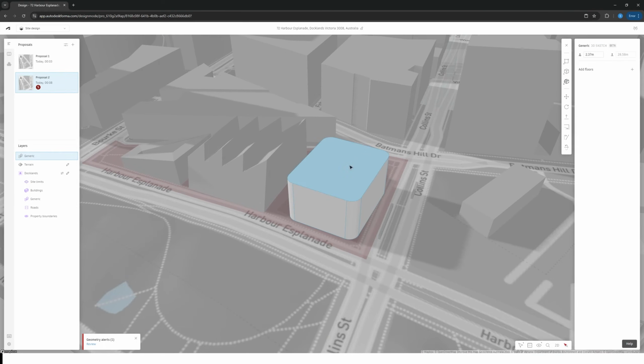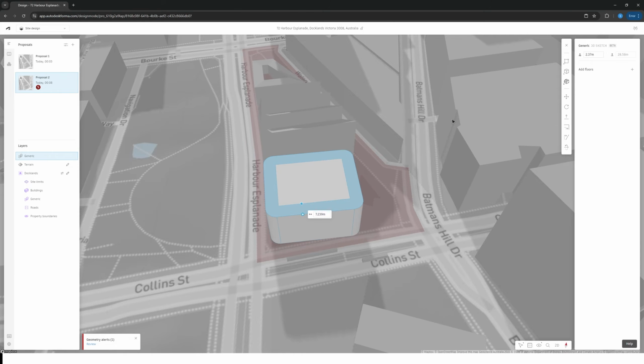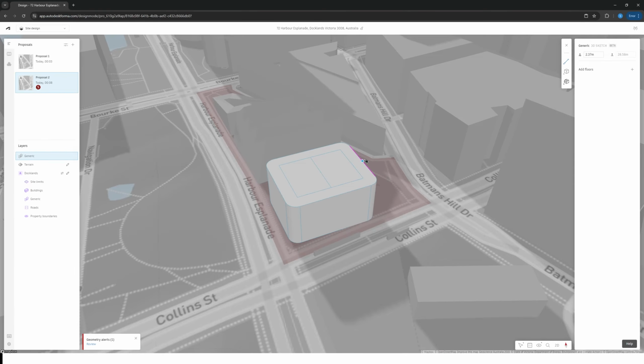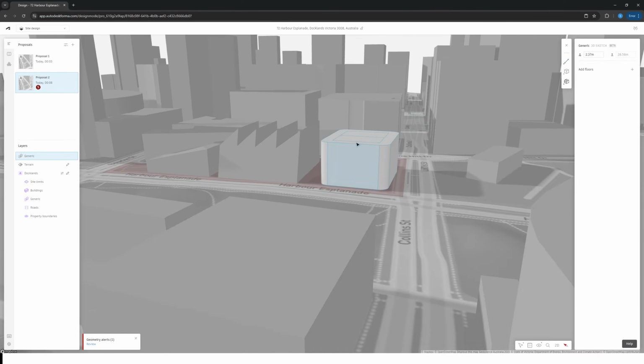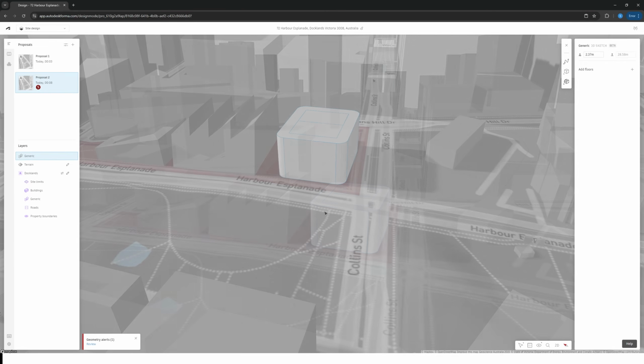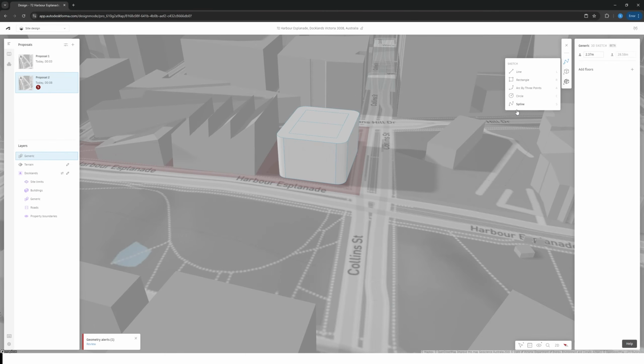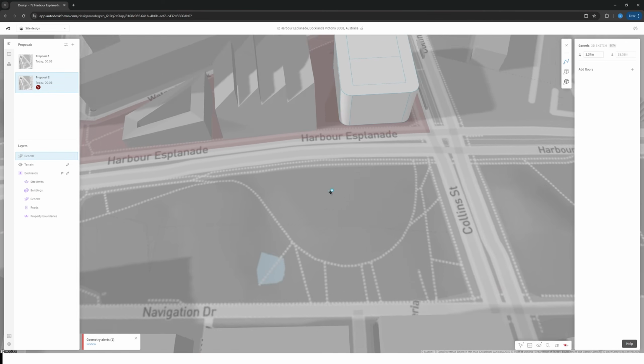Next, let's select the top face, right-click and select Offset Face. Then, let's draw a dividing line between the offset face midpoint. Next, we want to create a curved spline that will represent the base form of our tower. Let's move away to a blank ground plane and draw a gentle spline curve.